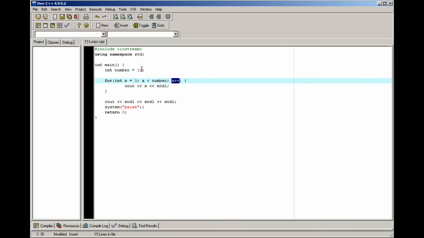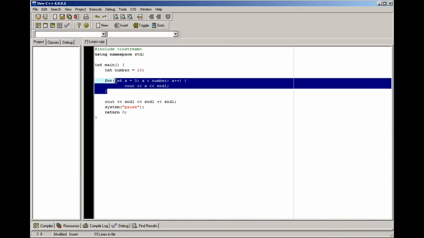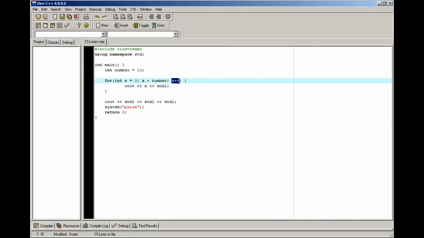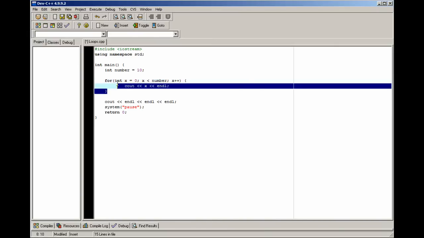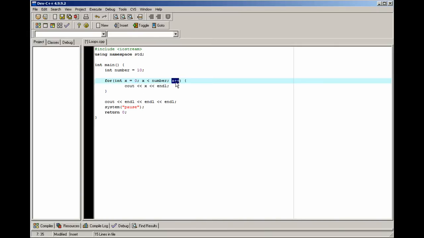So that's kind of helpful if you don't want to touch number but you want to loop through something. You can create a new variable, make sure it's less than the variable you want to check, and then increment each time this goes through. And what's nice is that it doesn't increment on the first time. It will do this once and then come up here, do this again, and do that, as long as this statement right here, which is the boolean expression you're checking for, is actually true.